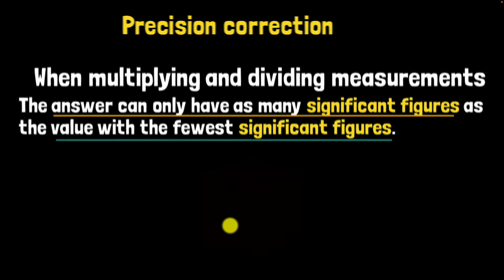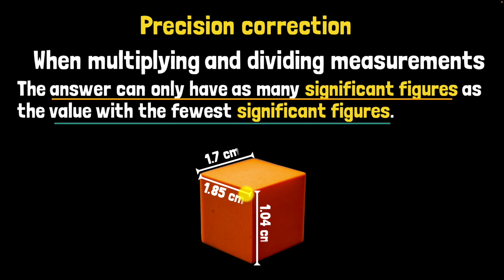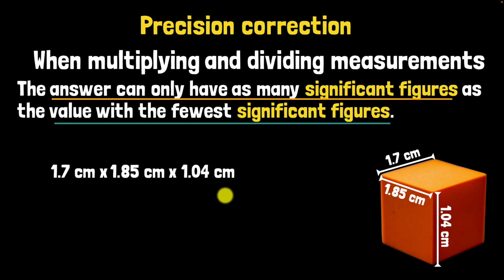All right, so let's start with our first example. Imagine we want to find the volume of this cuboid. How do you find the volume of this? Well, you just multiply the length into breadth into height. So you'll do that, and the first step is always to just plug it into our calculator. And when we do that, you get 3.2708 centimeters cubed, because there are 3 centimeters being multiplied. Centimeters gives you centimeters cubed. Okay. Mathematically, this is fine, but because we are dealing with measurements, we now have to precision correct them.